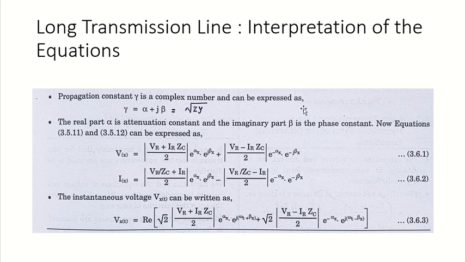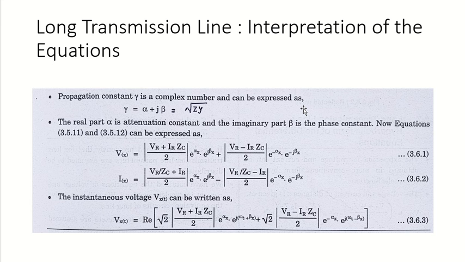So this which we have written will be for the whole length of your long transmission line. This Vx and Ix will be the voltage and current for the whole transmission line. But if I want to find the instantaneous voltage Vx of t, how can I find it? So I can only take the real part of this whole expression.